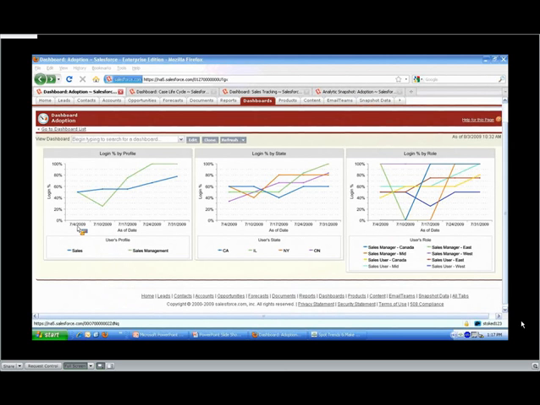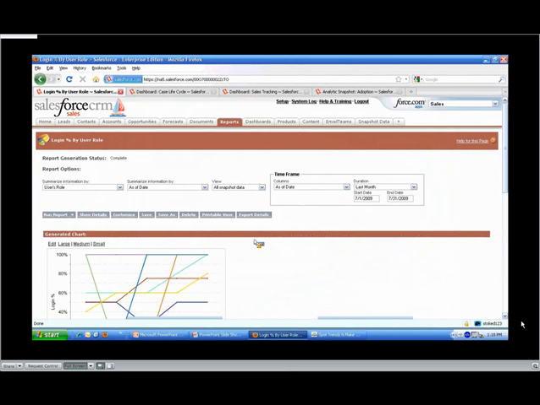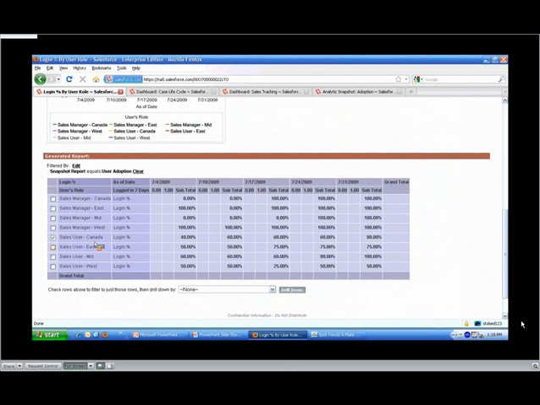And I know that our data here, we only have one sales manager per region. So let's go ahead and remove those to see if we can clean this chart up a little bit. And I'm just going to drill into the underlying report. And I'm going to add a quick filter. And I'm just going to click on the users I want to include in the report. And then I'm going to click on the drill down button.